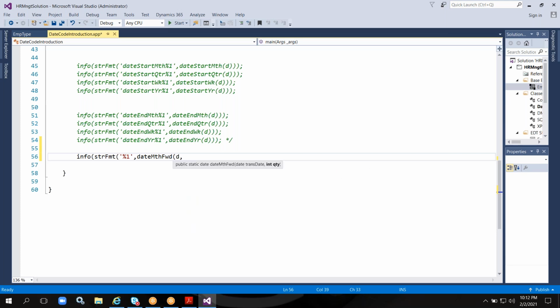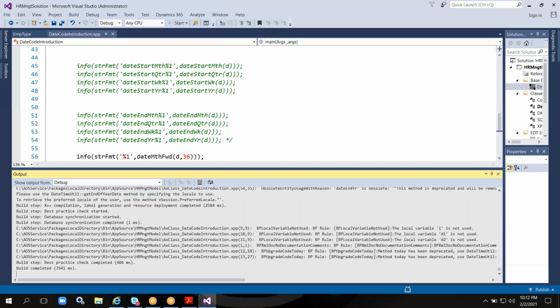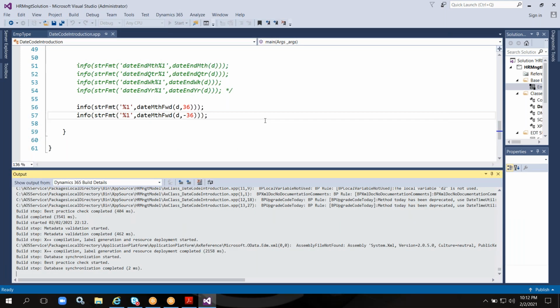Provide your date value, and for example, if you are giving 36, so 36 means 3 years. After 3 years, forwarded date. If you want to get the 3 years back date, minus 36. It is a simple arithmetic operation. Plus 36 or minus 36, forwarded date or backward date. Only one function, date month FWD.